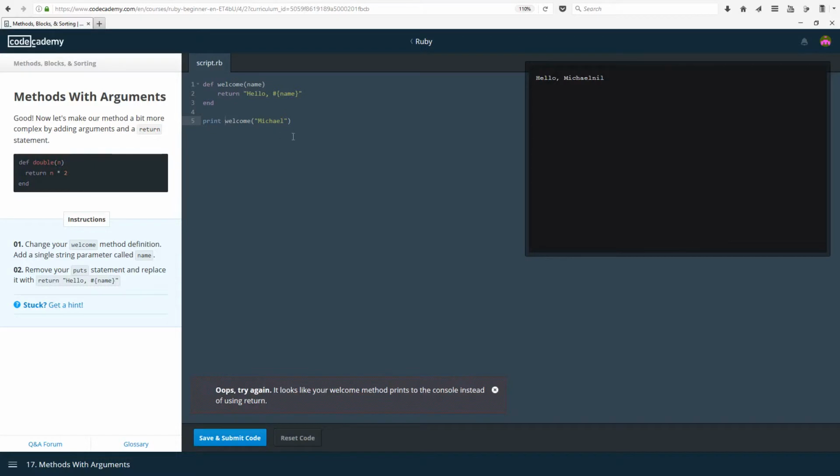instead of using return. Well, this is the most useful way of doing it. And then I print the output.